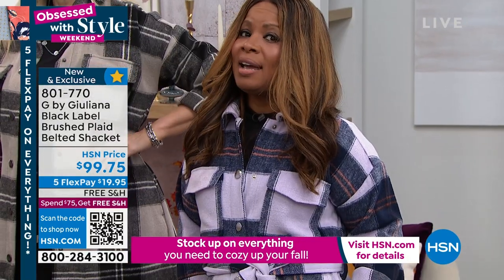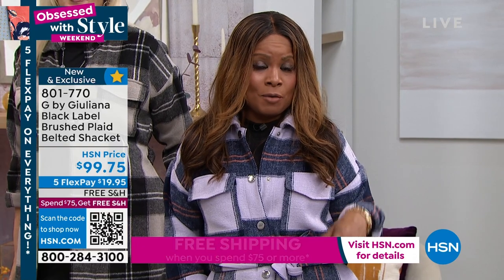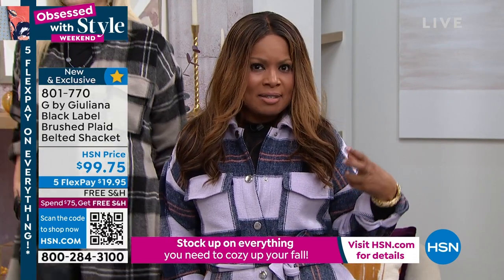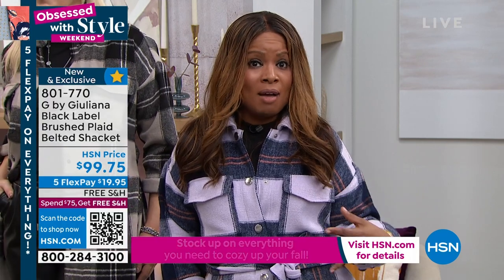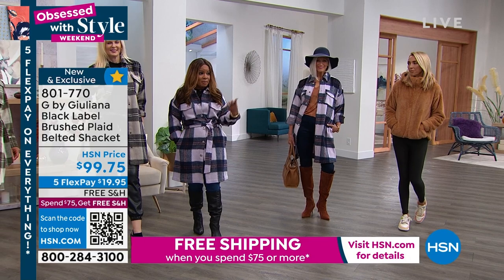And for me, I feel like it's just this wonderful lightweight little coat. It's beautiful — it's brand new. It is limited. So I want to warn you, if you'd like to have it, don't forget that once you've spent $75 on any purchase today, you get free shipping and handling. Five flexible payments — these are pieces that we bring in so few of, so you do need to react. You're looking at less than $20 on a credit card.